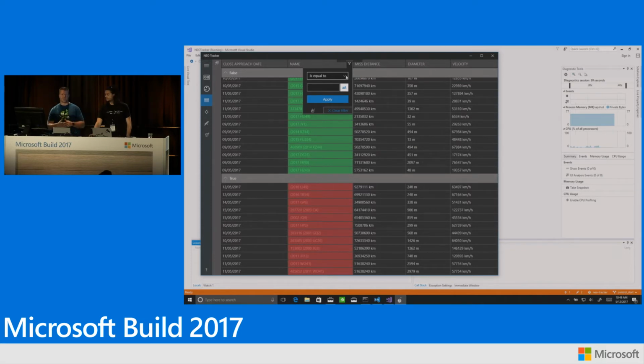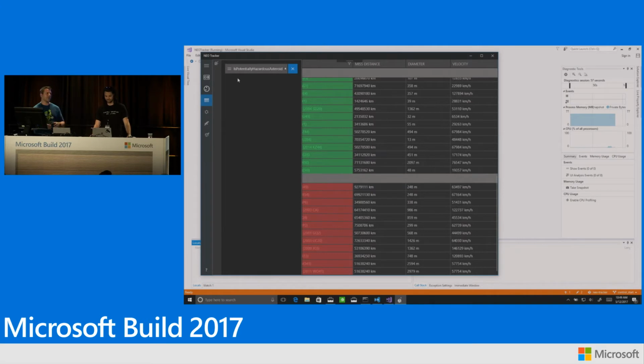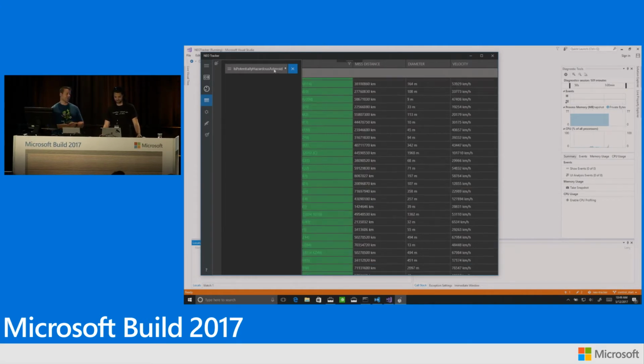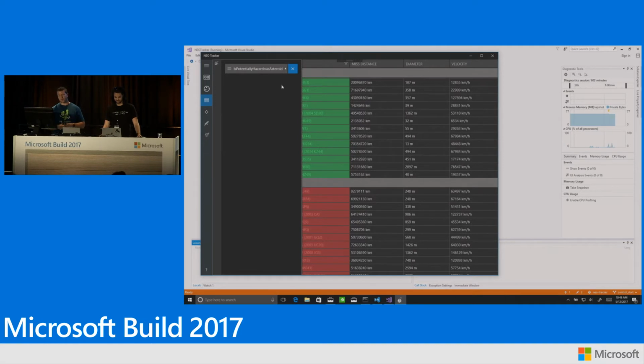So we have a variety of types that we support, including string, numeric, Boolean, etc., as well as date, time, and others. We also have a templated one, so you can actually write that stuff yourself. And in addition to the operations you can do here, you can do sorting, filtering, etc. We can also group, which is the control that you see on the left-hand side there. If you go ahead and expand that out, you'll notice that we already have a grouping characteristic on here, which is the potentially hazardous asteroid.